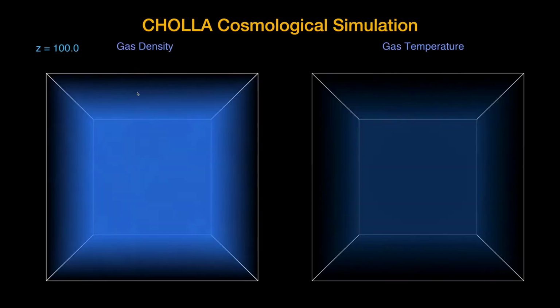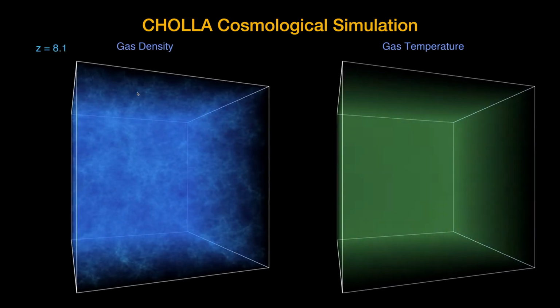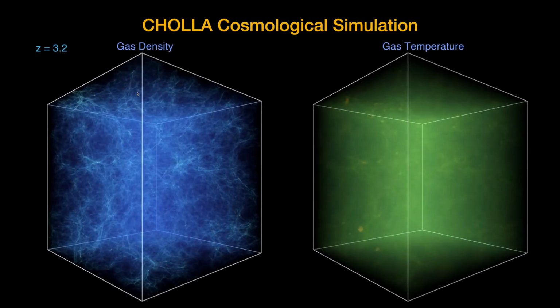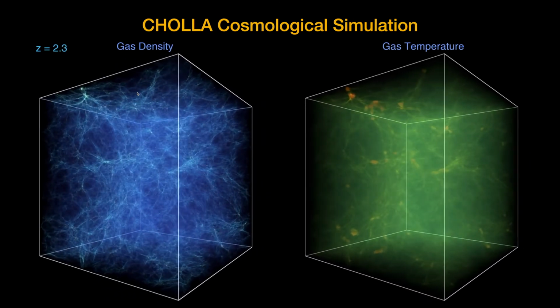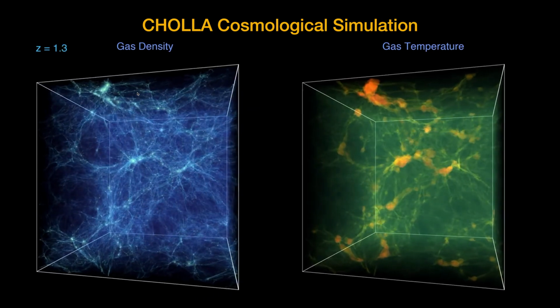Okay, so how does one of these simulations look? On the left, you see the evolution of the gas density, and on the right is the temperature of the gas. And you can see how at early times in cosmic history, reionization hits the gas, and then as structure continues to develop, the gas heats up as it collapses into the large-scale structure.